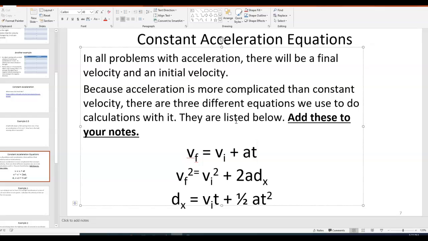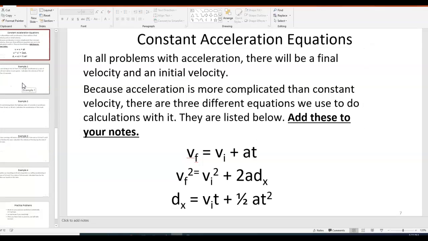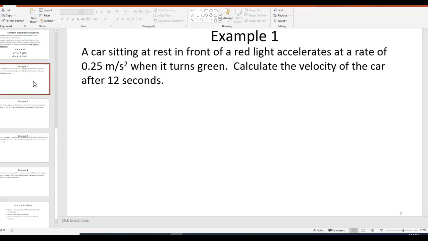So as you're solving problems with these equations, it's really important that you identify all of the variables that you're given. You identify what you're solving for, and then you plug into the equation and rearrange and solve for what you're asked to find. So we're going to do some examples, and then you're going to work on your practice worksheet. And please let me know if you have any questions. Once you do enough of these problems, they should be pretty simple. The hardest part is identifying what's given in the problem. That's why it's really important that you understand the units of everything. So let's do some examples.